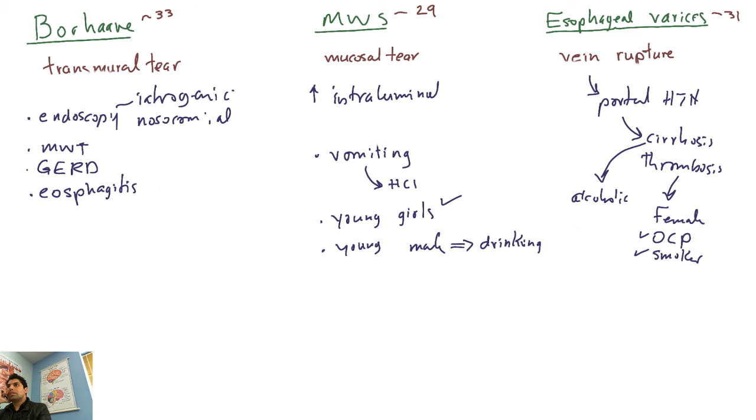Again, don't expect all the information in the questions. As long as I give you chronic alcoholics somehow, and ask which of the following is more likely to occur or what they are at risk of: esophageal varices. Bulimic patient, Mallory-Weiss tear. Boerhaave, endoscopy. You've got to know it that way.